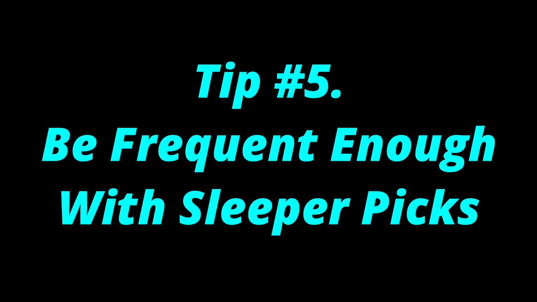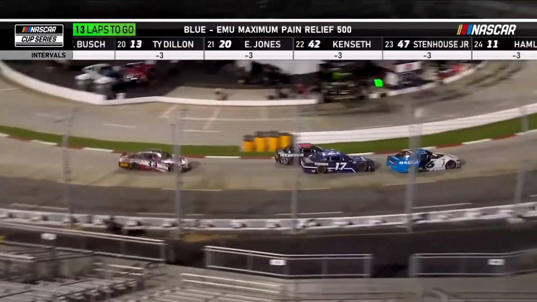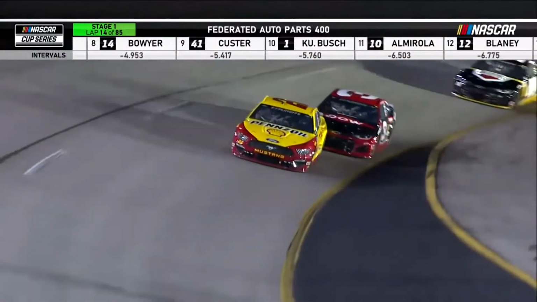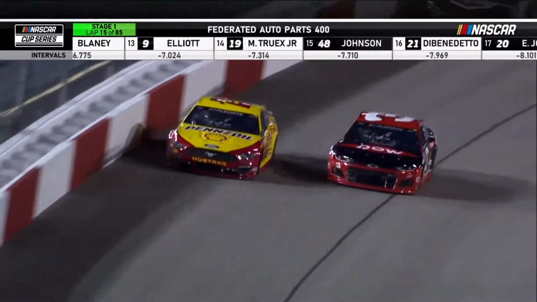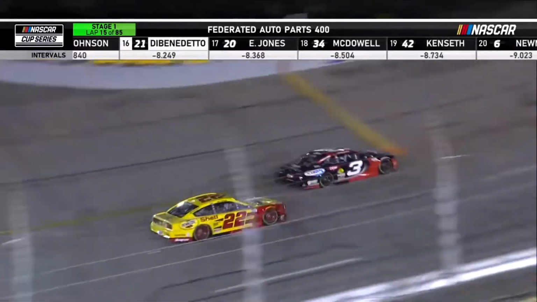Being frequent with sleeper picks is tip number 5. It never hurts to gamble for results from the smaller drivers. After all, this is going to help you save uses for those big name drivers. Say for instance, the playoff Richmond race from last year. They can gain you tons of points over most players, just like Austin Dillon did in that race. And the nicest thing about doing sleeper picks is that they'll likely not ever run out of uses.